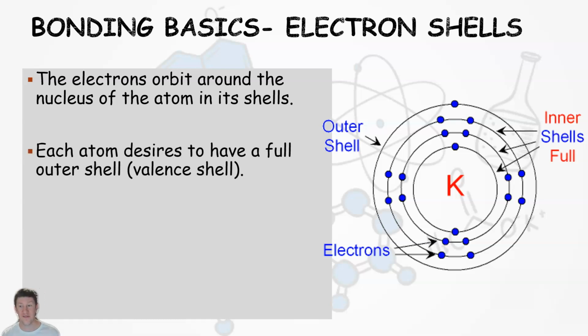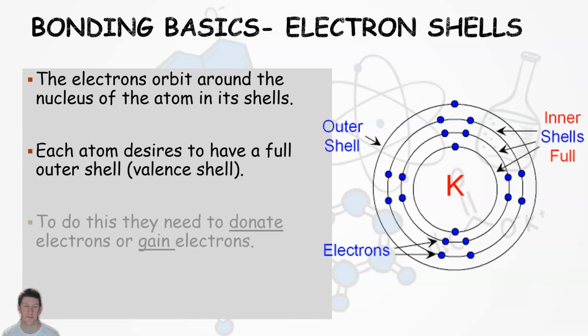As we've said before, the valence shell, which is that outer shell of electrons, wants to be full. If it can't be full, it wants to be empty and just get rid of it entirely so that the next shell in can be full. And that's the goal of an electron. It's the sole purpose in life. In order to do this, it's either going to donate or gain electrons to either fill its shell or to give away the few that it's got to empty that shell.